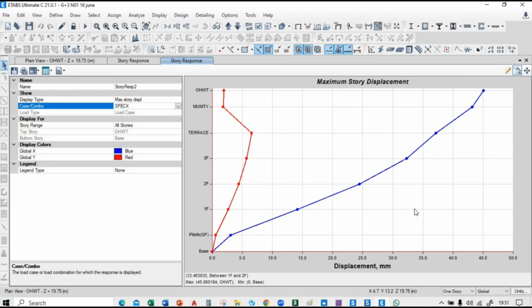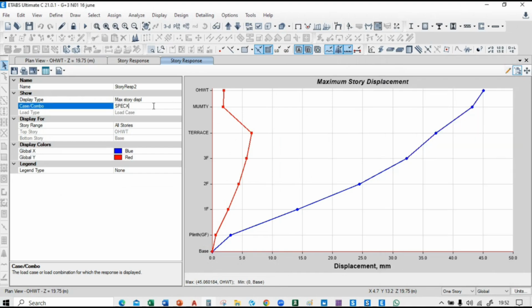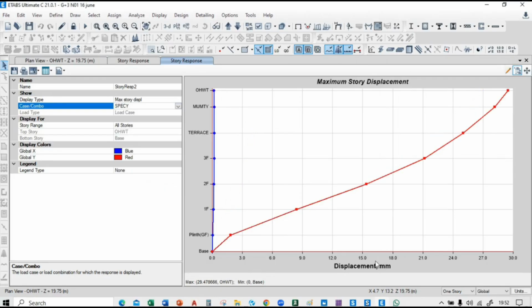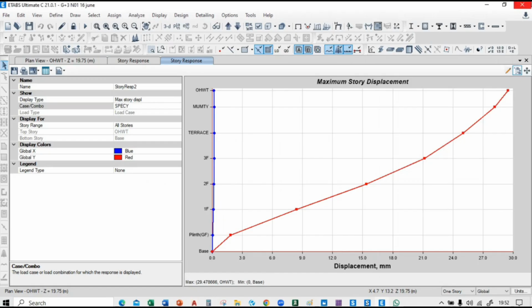Our limit was 79, so it's under the permissible limit. Let's check in the y direction. It's only 29.47, so it's also under the permissible limit. So we are good to go.